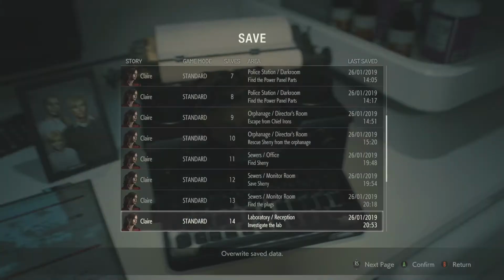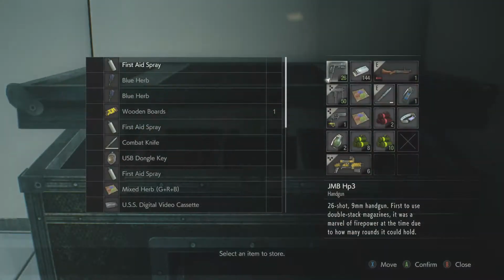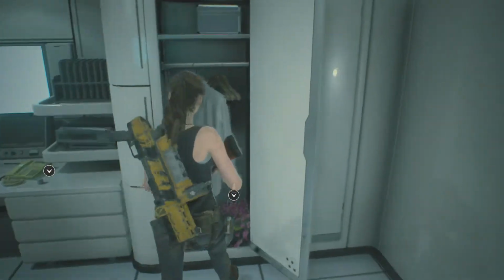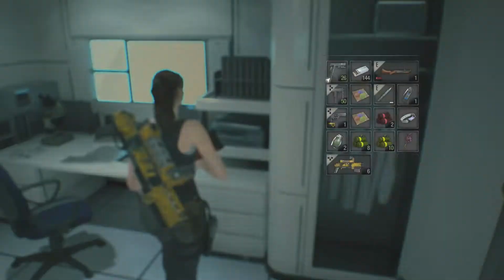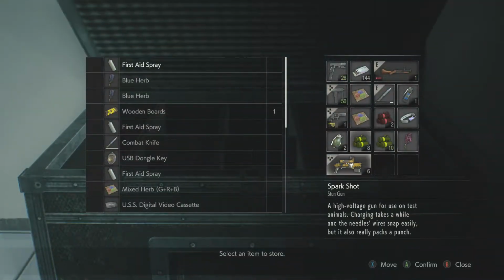Oh, some large gunpowder there. I wouldn't mind that. Oh, there's a thing here. Do we have any gunpowder? I don't think we do. What's that there? Right. There's another save box here, so we're fine.